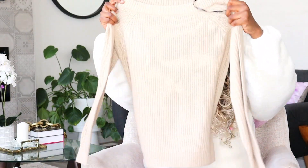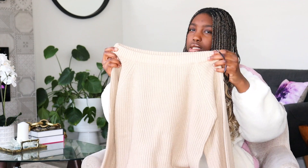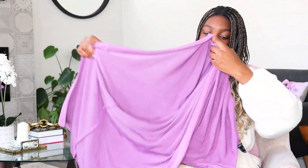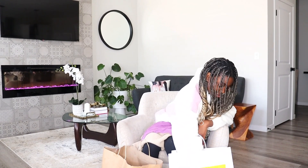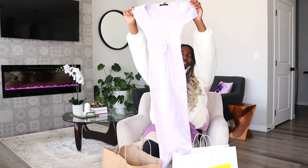If you want to see how the clothes look on me, you're in luck because it's a try-on haul. First, we have this sweater from Forever 21 — I can't tell if it's off-the-shoulder or not. Then we have this skirt — I think it's a skirt, it's very long and goes all the way down to my feet. And this is my favorite item from Forever 21: this beautiful dress. I just love it, it's so cute.